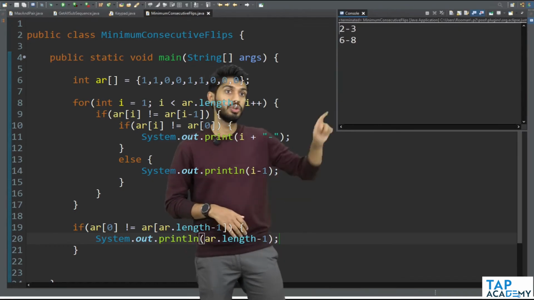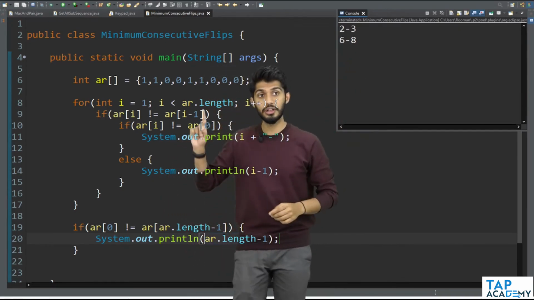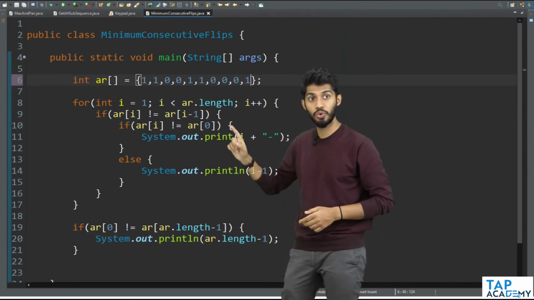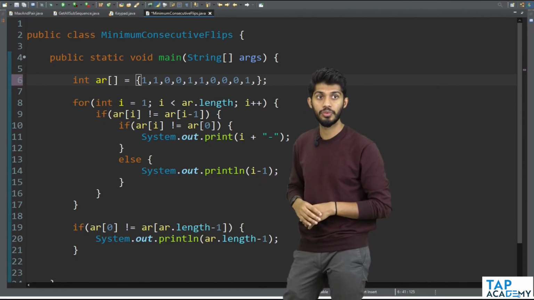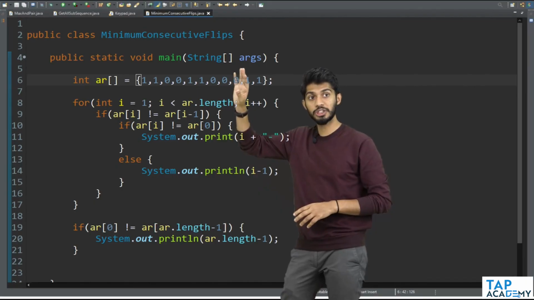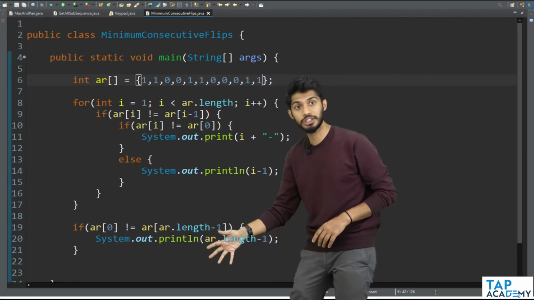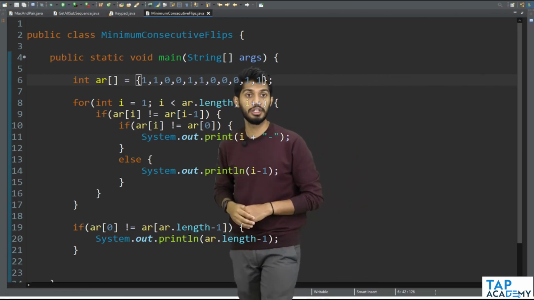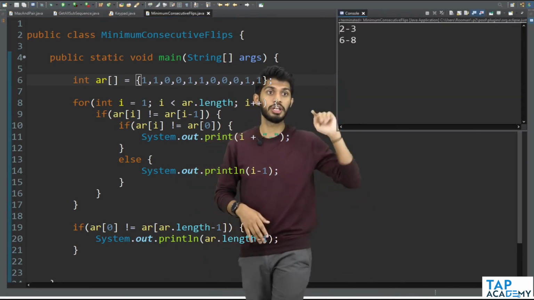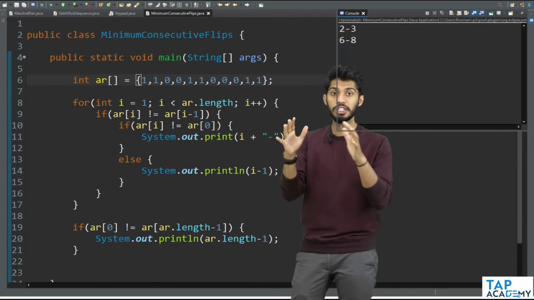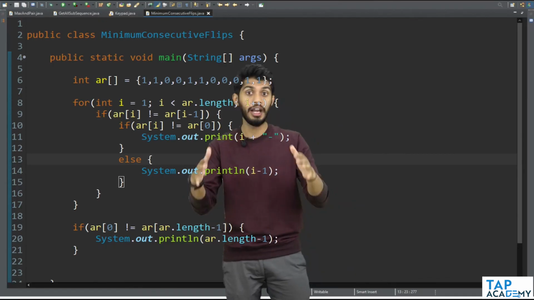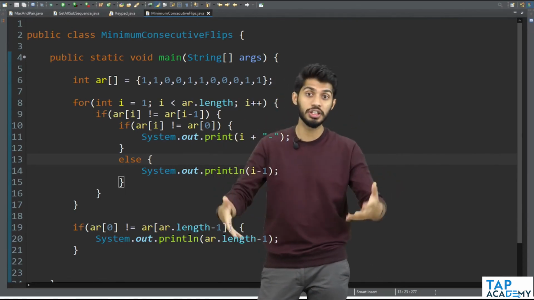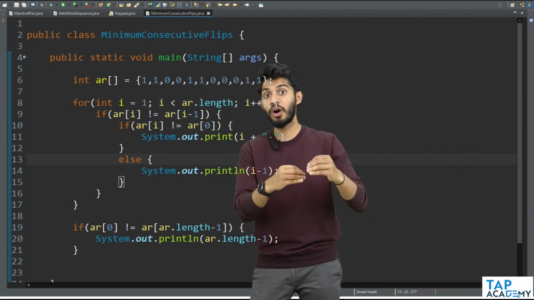So if I execute, you have clearly got 2, 3, 6, 8. I will put 1 over here so that we check whether it's working for other examples as well. So 1 and 1 comma 1 you can put. Now in this particular case, this condition fails, so it will not execute, and you clearly know that this will execute. So I will just run this and check whether it's working or not. You can clearly see it's working. I hope this particular problem is completely clear to you guys, and I would suggest you solve more and more problems like this so that you cultivate this logical thinking and you see step by step how the problem can be solved.